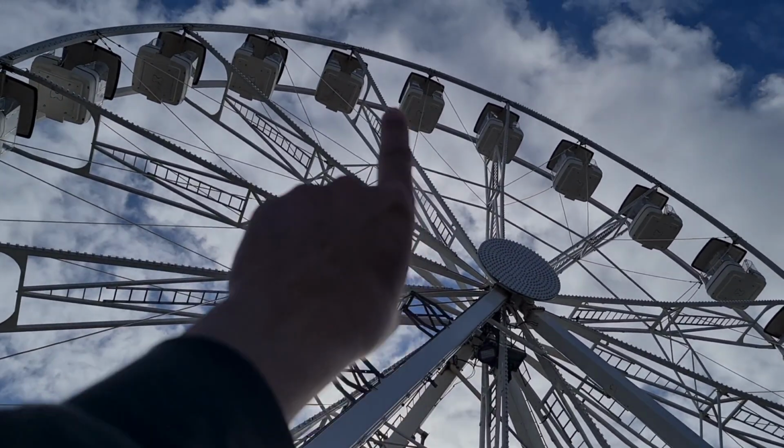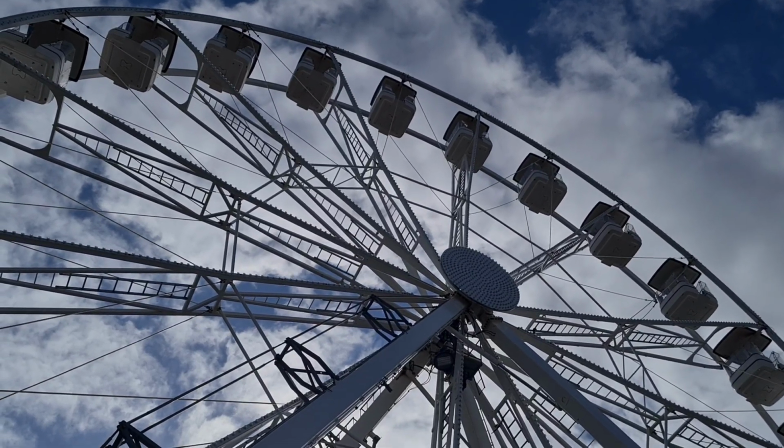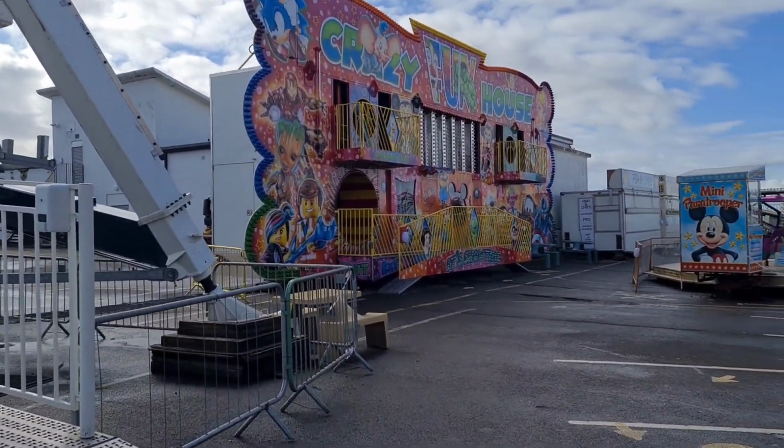And I tell you another thing about this wind, I don't know how this big wheel puts up with it. You could see the cars rocking at the top there. I could see them from the house, but yeah, there's no damage. It's amazing. To be honest with you, this all stood up to the wind pretty well. There's nothing obvious.